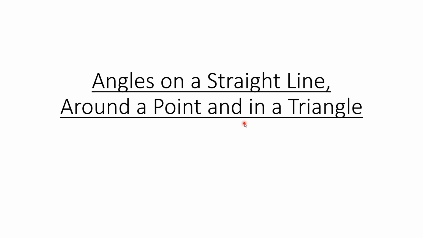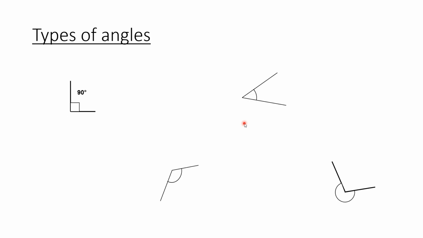So angles on a straight line, around a point and in a triangle. So here we're going to look at angles on straight lines and then involving triangles and how we can calculate those missing angles. So I've got 4 types of angles here. First one, we've kind of already discussed this when we were talking about our right angle triangle. Any angle that's 90 degrees is a right angle. Now we've come along to this side. An angle that is less than 90 degrees is called an acute angle, so a small angle. Acute usually refers to minute, so a smaller angle is an acute angle.